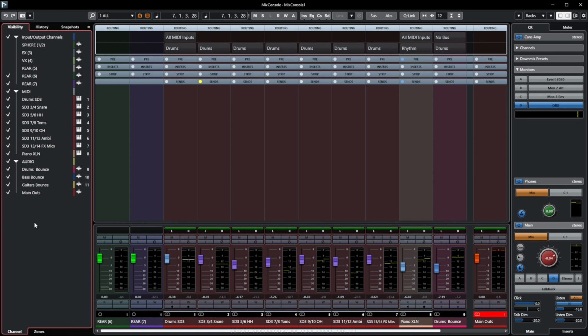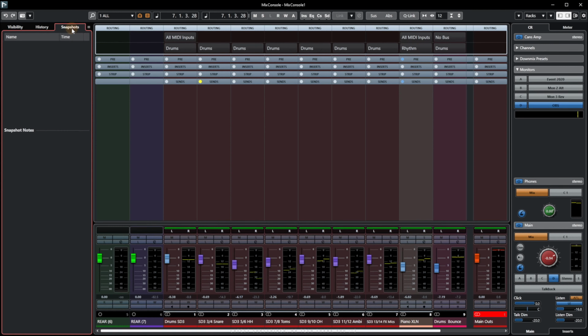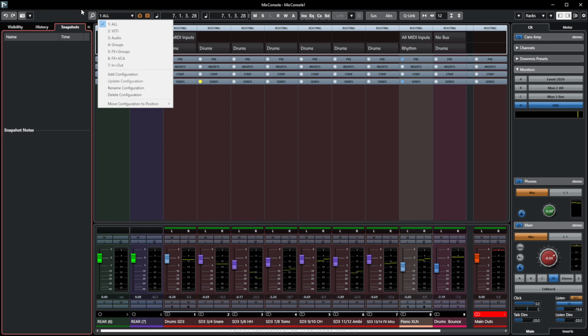Now I said earlier that when we were on the toolbar, we were going to look at that later. And there's a reason for that, because it ties in with the left zone. So how do snapshots work? Great for comparing mixes, but bear in mind that the snapshots item is not for saving visibility. That is what this area is for that we looked at earlier on, right?